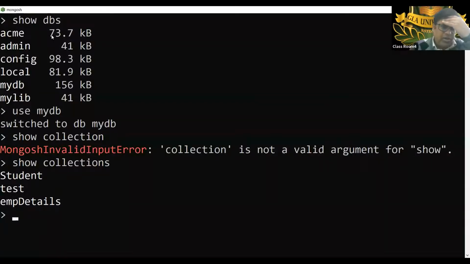So in MongoDB, there is no static schema, right? There is no static schema. So suppose we are creating a table like an employee table. I'm just repeating it: db dot createCollection emp.